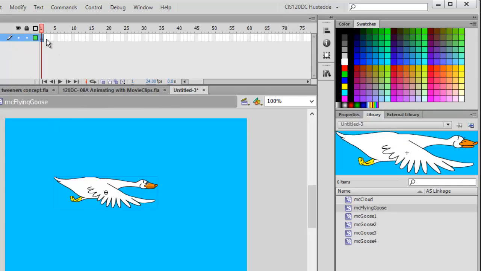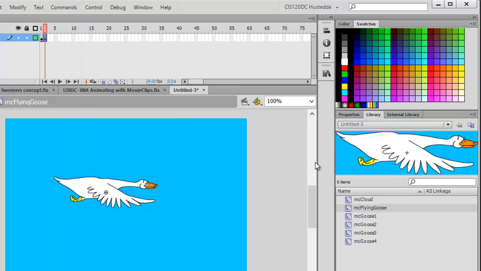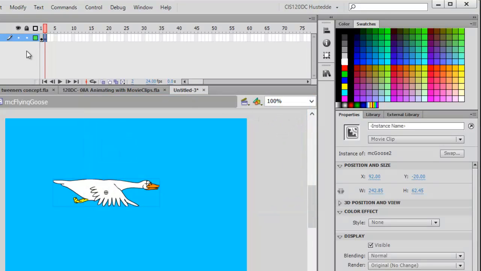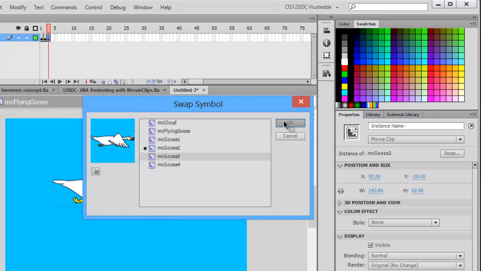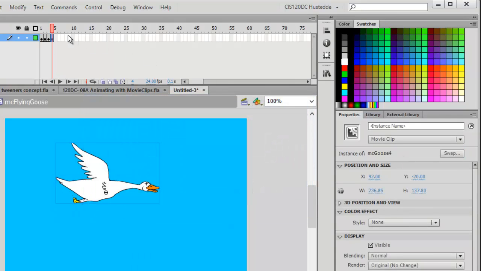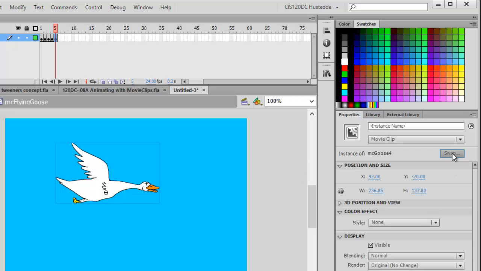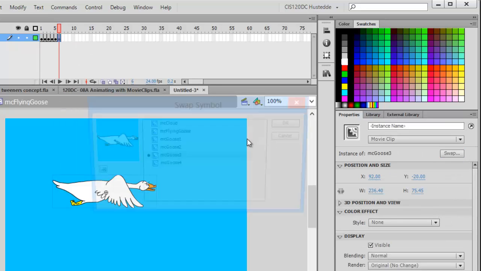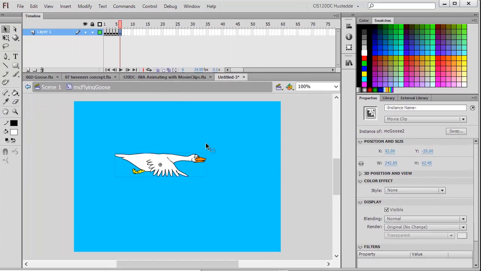Okay, so I'm in the timeline now for this movie clip, and just as we did before in our tracked shot, I'm going to insert a keyframe, and I'm going to swap this goose for goose 2. And then I'm going to insert a keyframe, swap this goose for goose 3. You can do the same thing, insert a keyframe, swap the goose for goose 4. And now we need to bring the wings back down to complete our cycle, so one more keyframe, swap for goose 3, and then our last keyframe of the 6 is we'll bring the goose to goose 2. So as we repeat this, it would then go back to 1, 2, 3, 4, 3, 2, 1, 2, 3, 4, 3, 2. So that's a complete flight cycle.